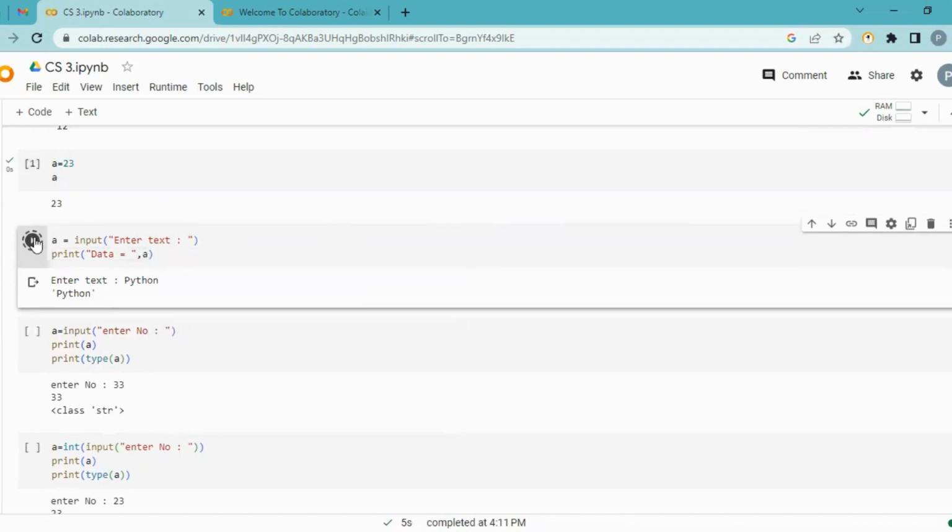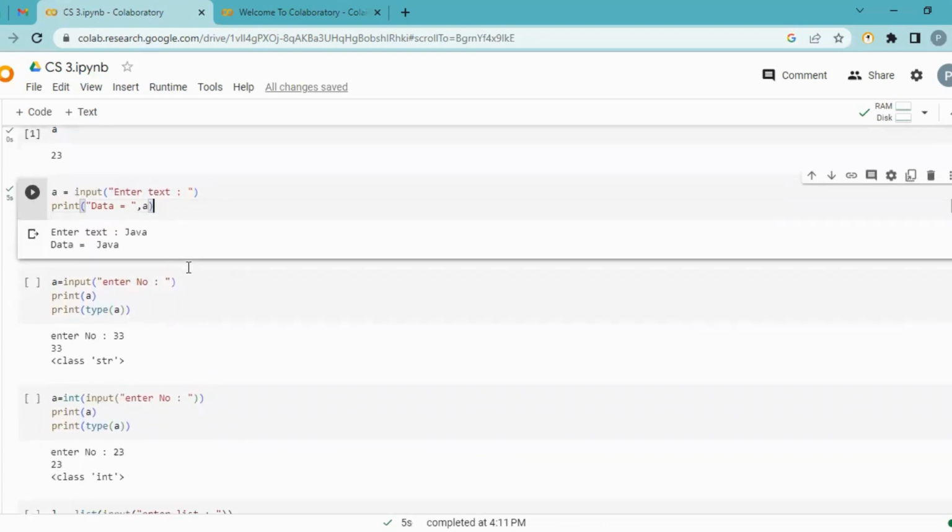It asks for the value, and I add Java here. So data is Java. Now input is asking for the value from the user side. Whatever value you type and enter is saved in your memory.